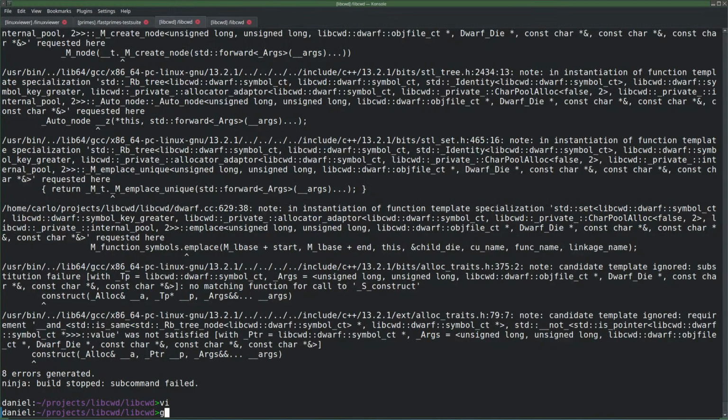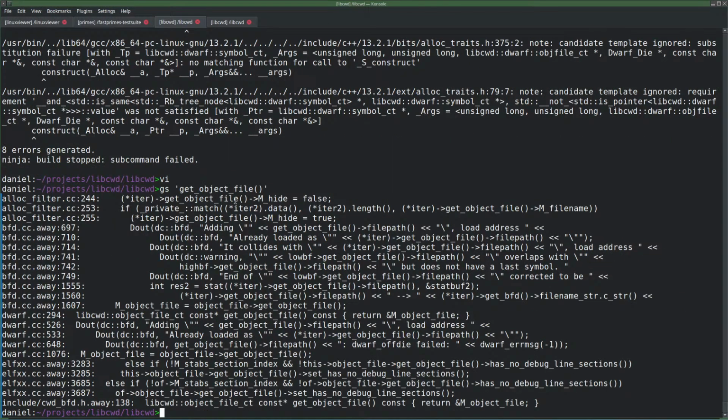Oops. Grab sources for object file. We have filter, away is nothing, that has it, and again away, and again away. Oh, it's just alloc filter. And the only thing it uses is, well, hide and file name. I think, kind of, yes. Hide and file name need to be accessible.